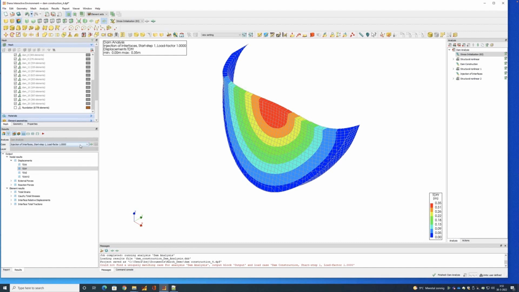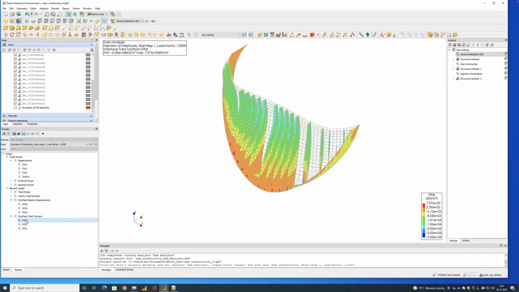One of the last things I can also show you is some interface results. So I go to the last phase, and over there we can look at some interface relative traction, for instance, this one.